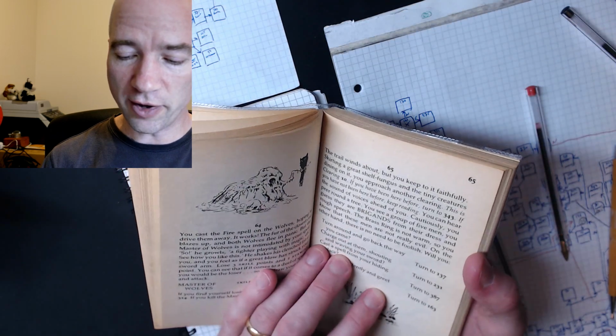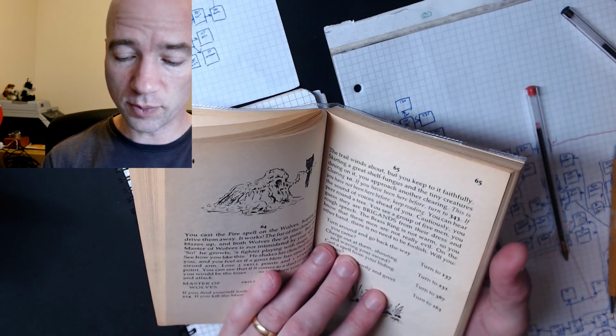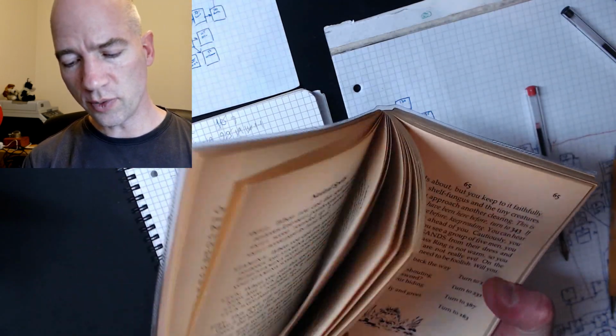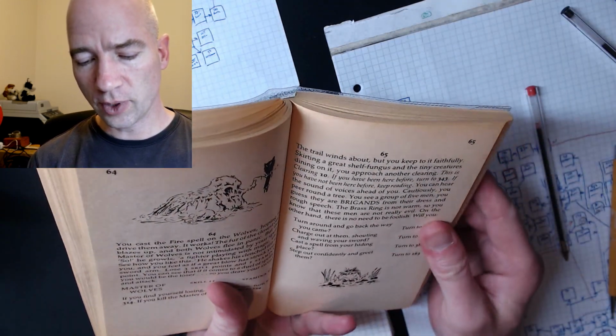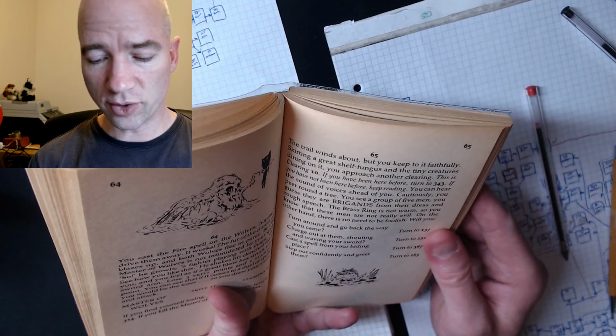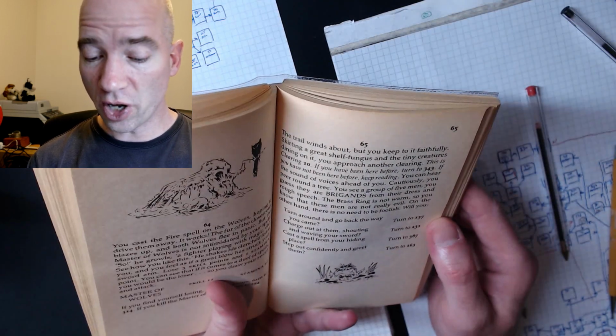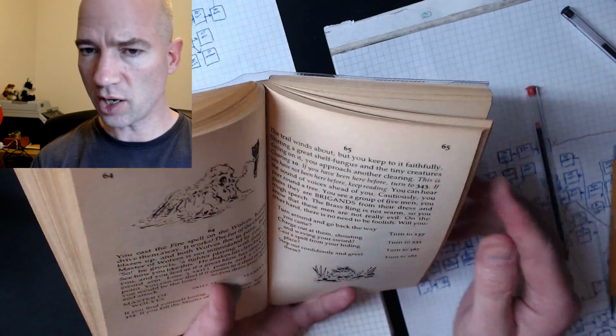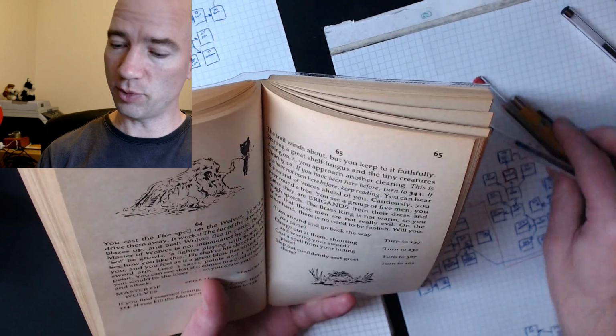You see a group of 5 men. You guess they are brigands from their dress and rough speech. The brass ring is not warm, so you know that these men are not really evil. On the other hand, there is no need to be foolish. You can turn around and go back the way you came, charge out at them, shouting and waving your sword, or cast a spell from your hiding place. I suppose this is where friendship might have been useful.